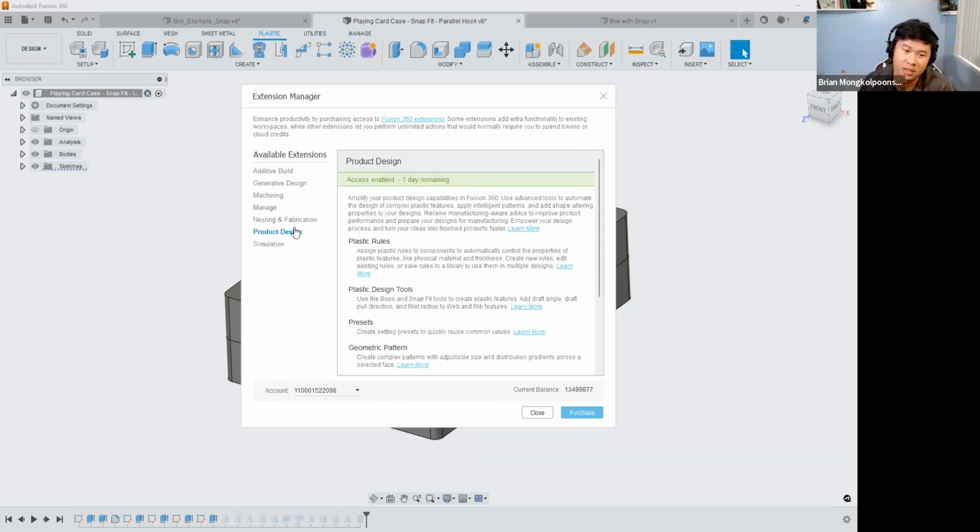So my first tip is make sure you have your model ready to go, ready to be applied for the snap fit before even purchasing this extension, because then the time's ticking. Then you have to finish it within the day, within the 24 hours for your design, because you only have access to the snap fit tools during the 24 hours you purchase this.